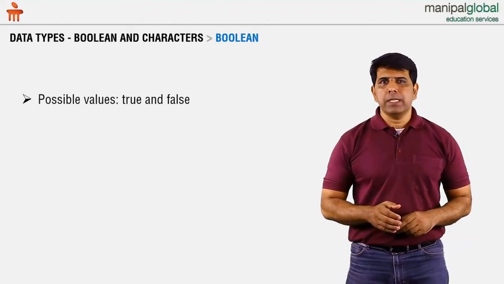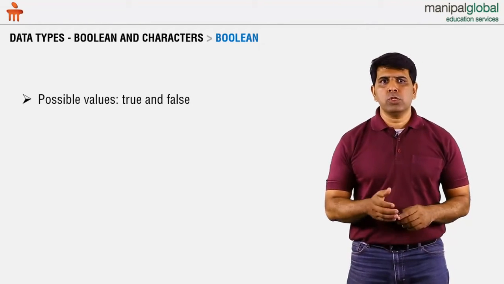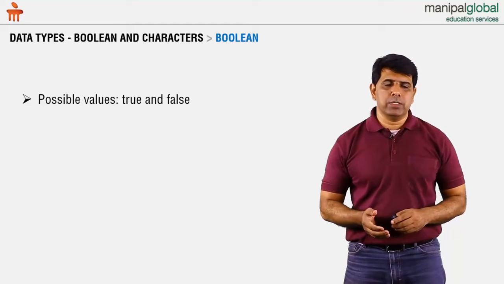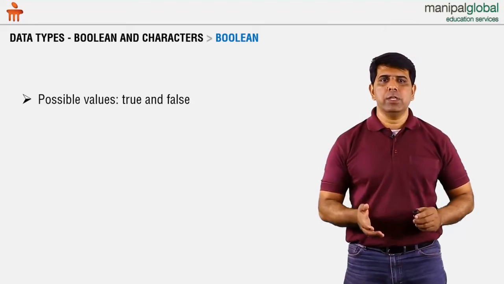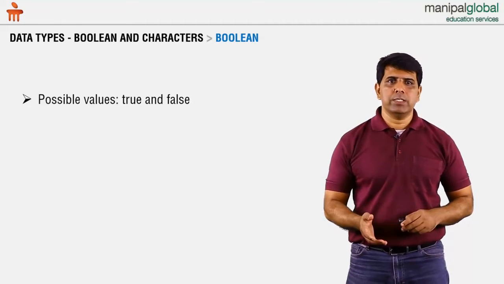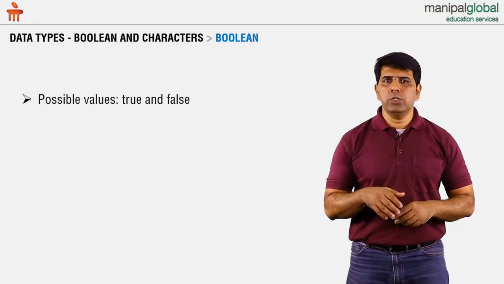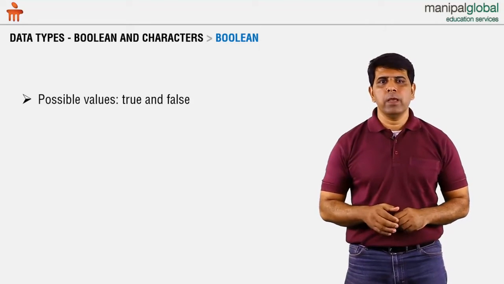Boolean is a data type. You create variables, but only to store true or false. Now in languages like C and C++, there is no Boolean. You take a number, and if it's 0, it's considered false. If it's not 0, it's considered true. If you try to use the same thing in Java, that's going to fail. So you have to use Boolean.